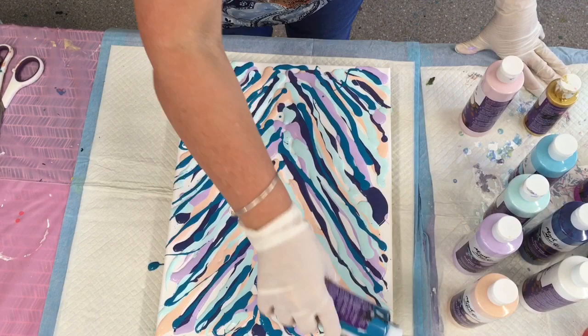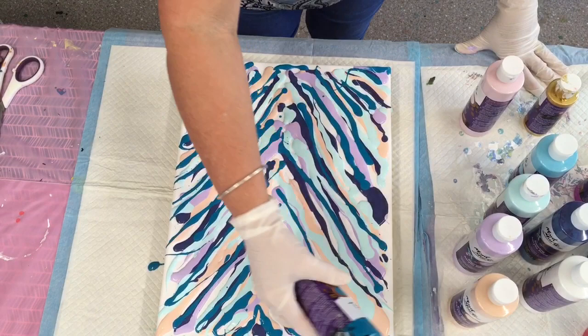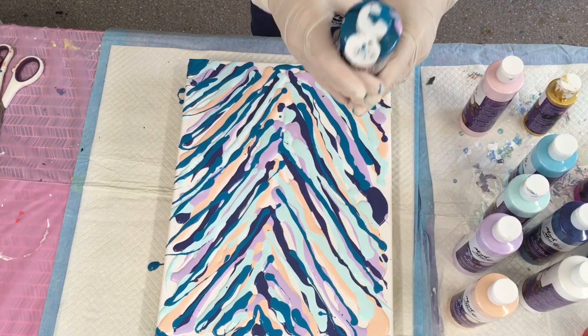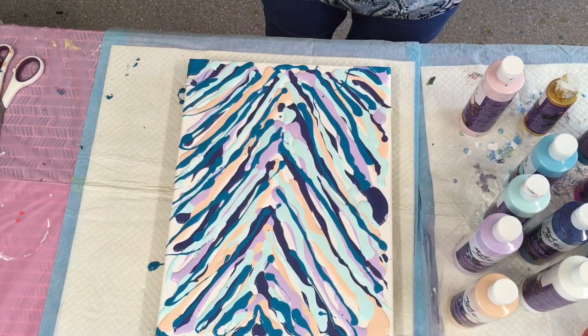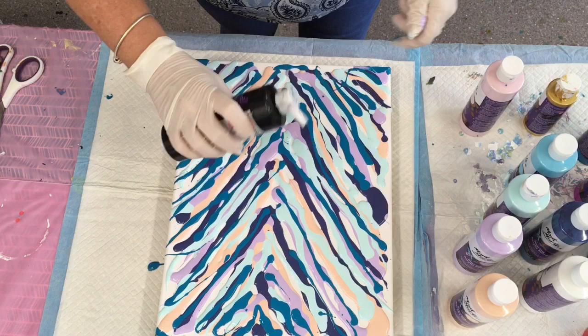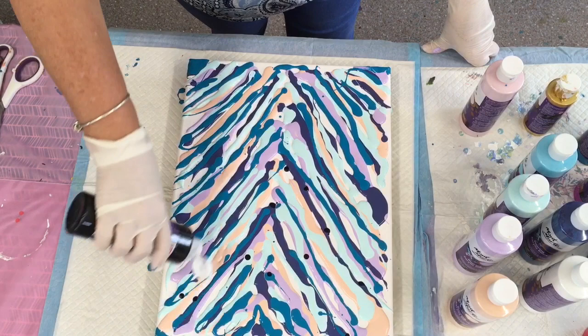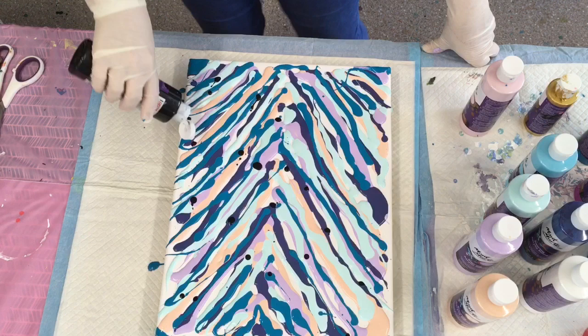I'm keeping the same pattern going, trying to do the corners. I'm not worried about the sides because these paints won't be tilted to go over the edge — I'll just paint the sides when it's finished. Now I'm just adding a little bit of black in there. This black is very highly pigmented, so just doing some splotches — that's the technical term, splotches! Yes, I've got my own little vocabulary.